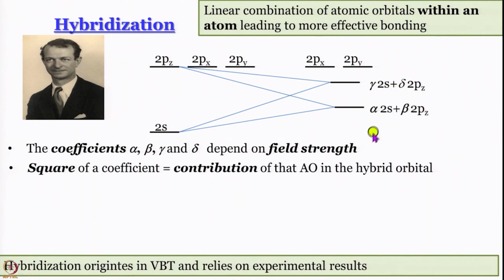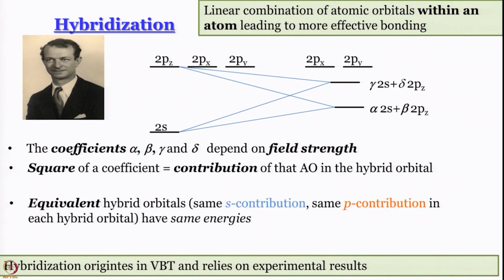Now suppose mod alpha square is equal to mod gamma square, that means the orbitals are equivalent. That means they have the same contribution from s orbital, same contribution from p orbital. As you understand, the energy of the orbital will depend on, since we are now mixing orbitals or wave functions that have slightly different energy from each other, the contribution. If the contribution of 2s is more, then the energy of the hybrid orbital will be closer to that of 2s, that is lower in energy. If the contribution of 2s is less, then the contribution of p is more, we say p character is more, then that orbital will be closer in energy to p orbitals. So, that would be non-equivalent.